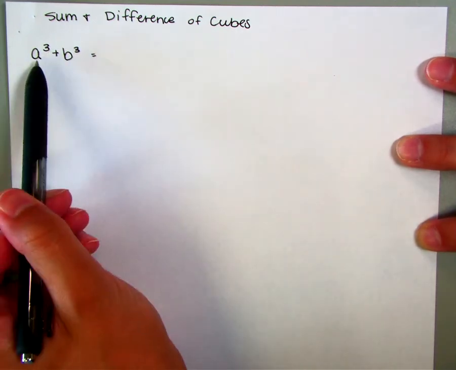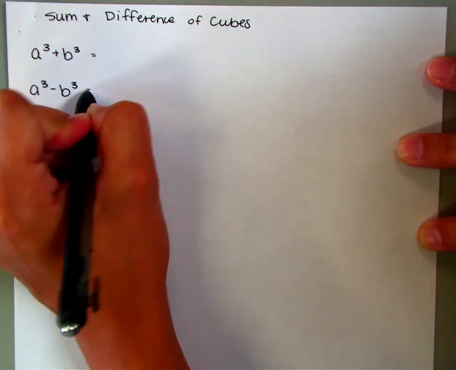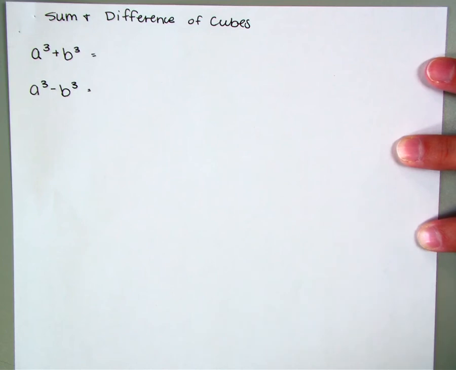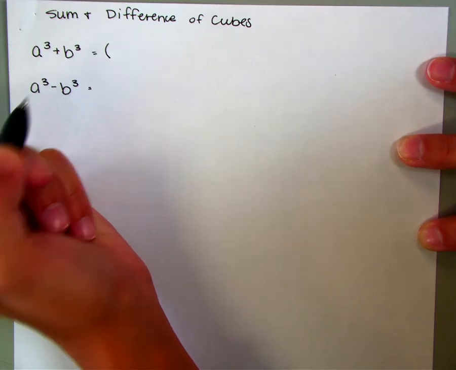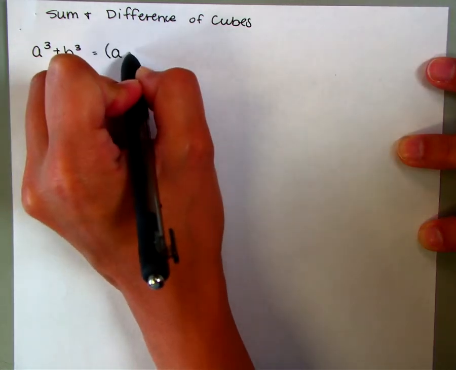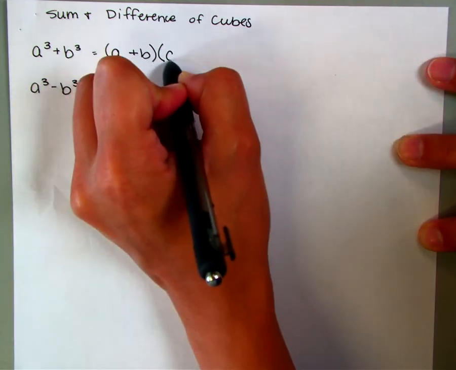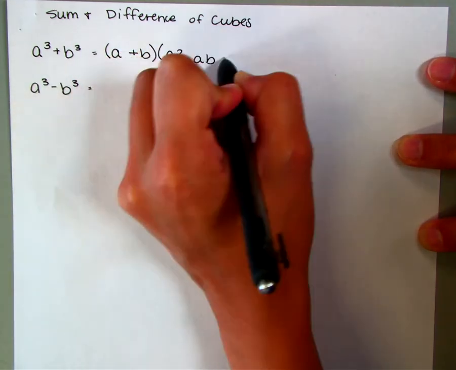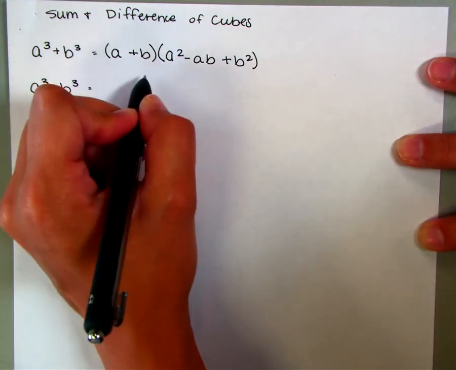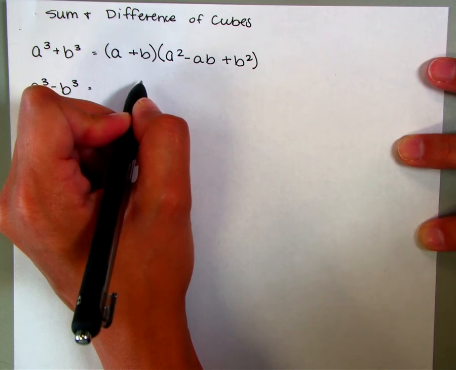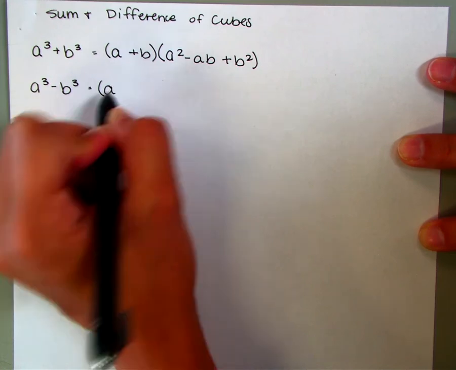And when you get your a cubed plus b cubed or your a cubed minus b cubed, when you factor it, it's going to be a 2-term by 3-term. So when we factor it, your a cubed plus b cubed is going to look like a plus b, so it's your 2-term, times a squared minus ab plus b squared. Even if you can't remember this form, you can always do long division, and then I'll show you how to remember the signs in just a second.